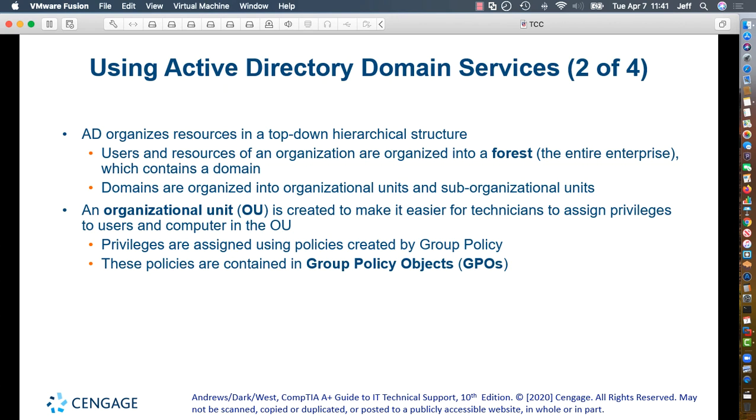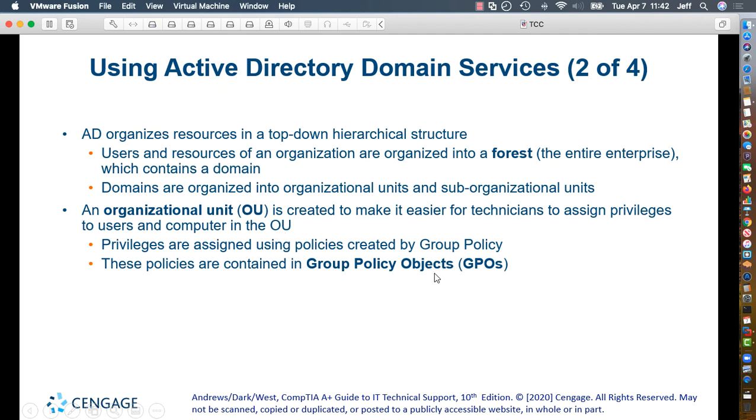And then in the domains you have organizational units, which just make it easier to group certain things. Say you had a corporate domain, you could have HR, accounting, and IT all in different organizational units underneath the domain, and it's easy to group them because you can assign different group policies to different organizational units.